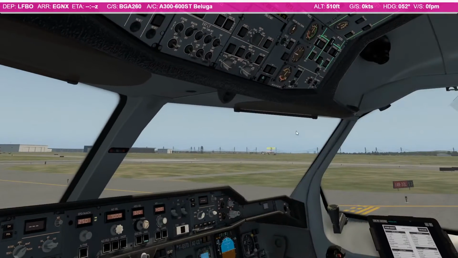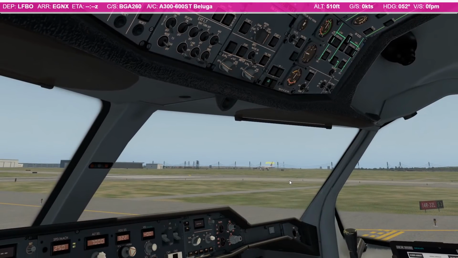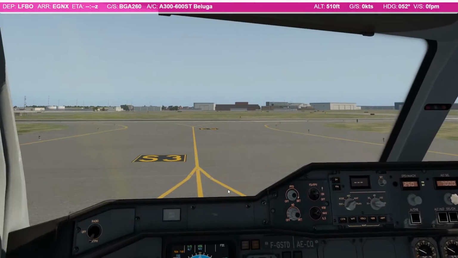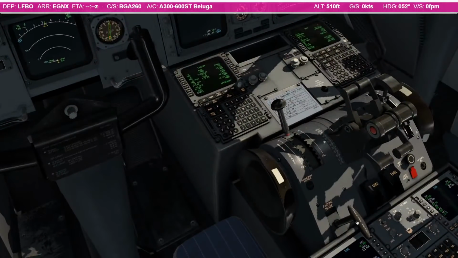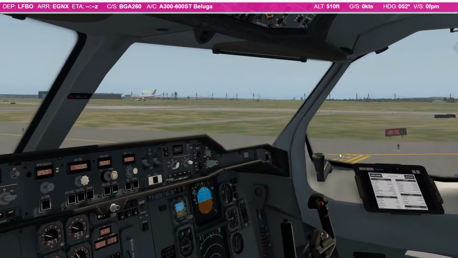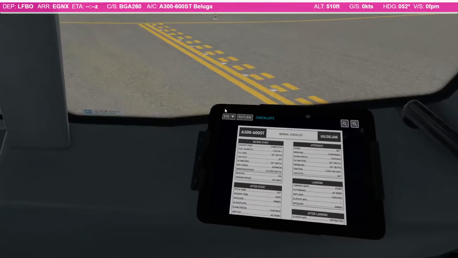Now, Air France is going. Good stuff. Toulouse traffic, Beluga 260, lining up 32 left for a Lacau departure. I'll just announce something. Brakes released. It's clear on the approach. Strobes on. Landing lights on. We're just going to line up. We can take our time. Don't want to be too close to that one.